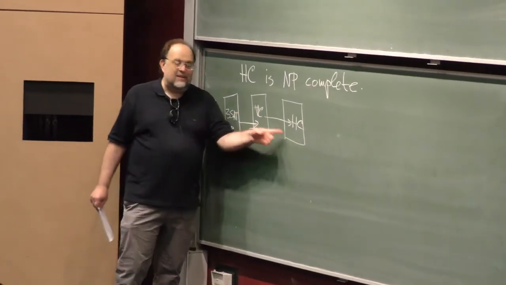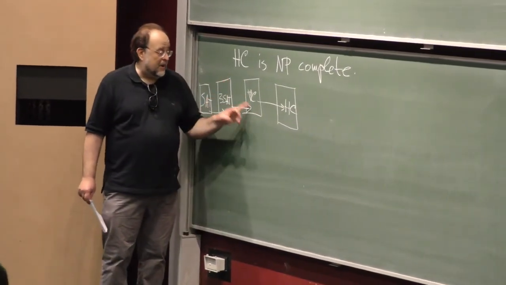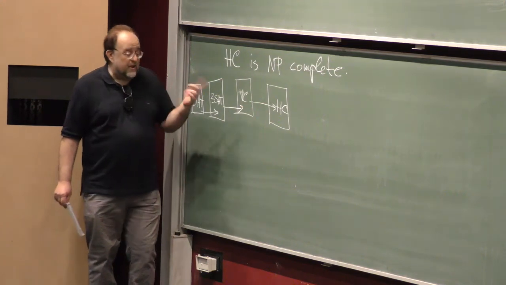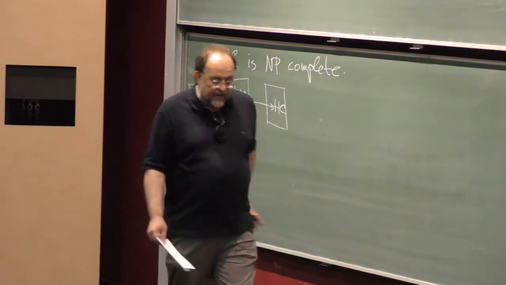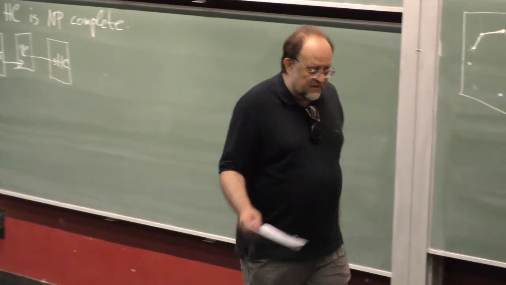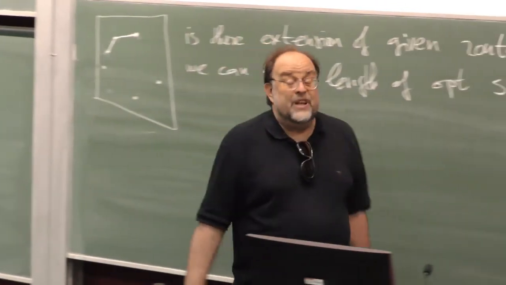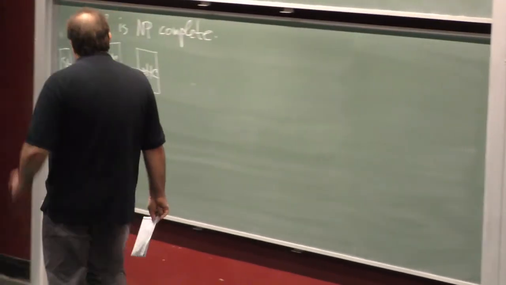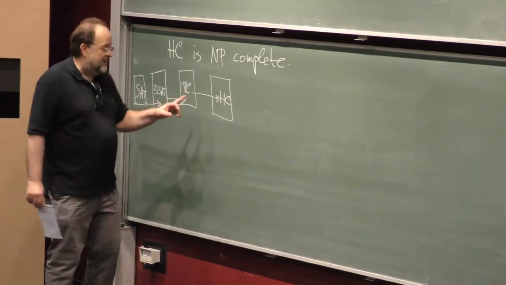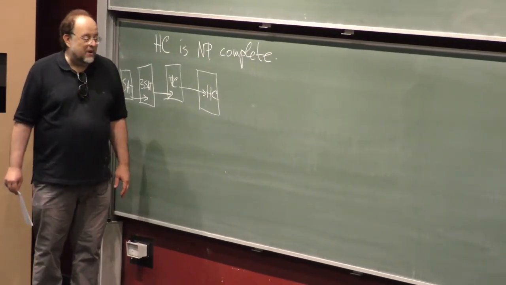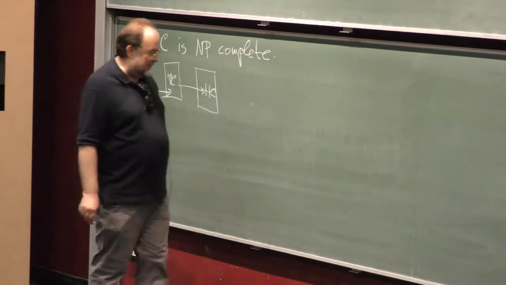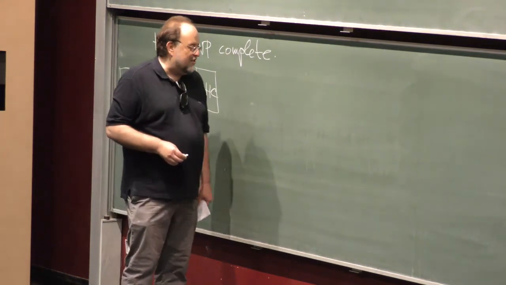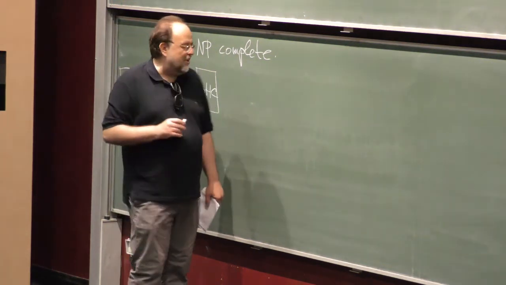So how do we reduce vertex cover to Hamiltonian circuit? You remember, in vertex cover you are given a graph and a number k. And the question is, is there a cover for the graph with at most k vertices? What's a cover? It's a subset of all vertices, so that every edge has at least one of its two vertices belonging to that subset. So how does this reduction work? Well, it works by the force of Karp's ingenuity, I have to say, because it's one of these mind-boggling constructions. The construction is based on the following little graph with only 12 vertices.